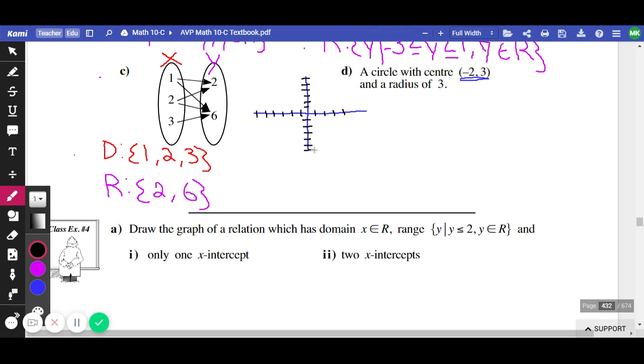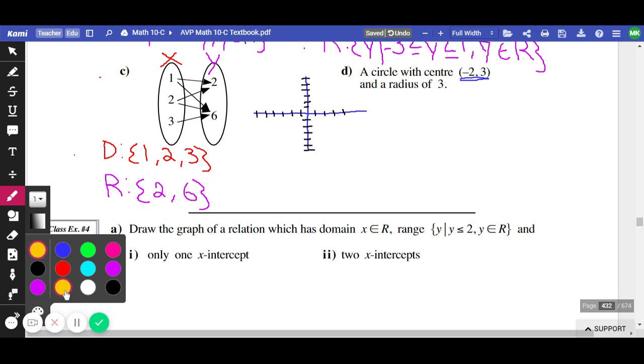It's not very good, but it'll work. Okay, there's my little Cartesian plane, my x's and my y's. They said there's a point at -2, 3. -2, 3 is right here. Okay, that's the point that they gave me, -2, 3.